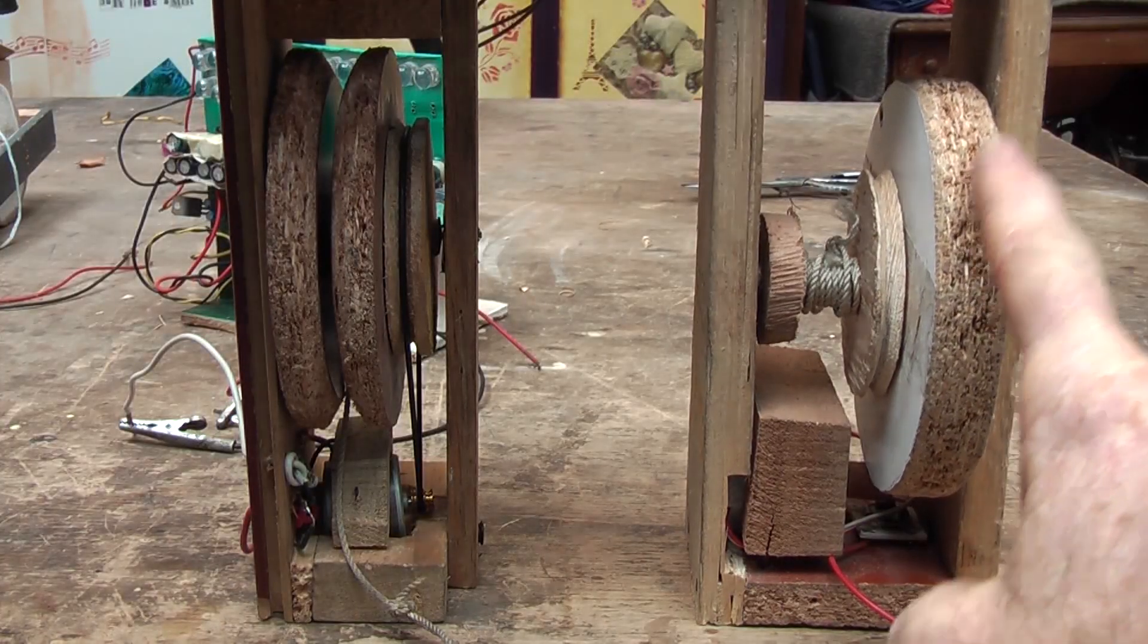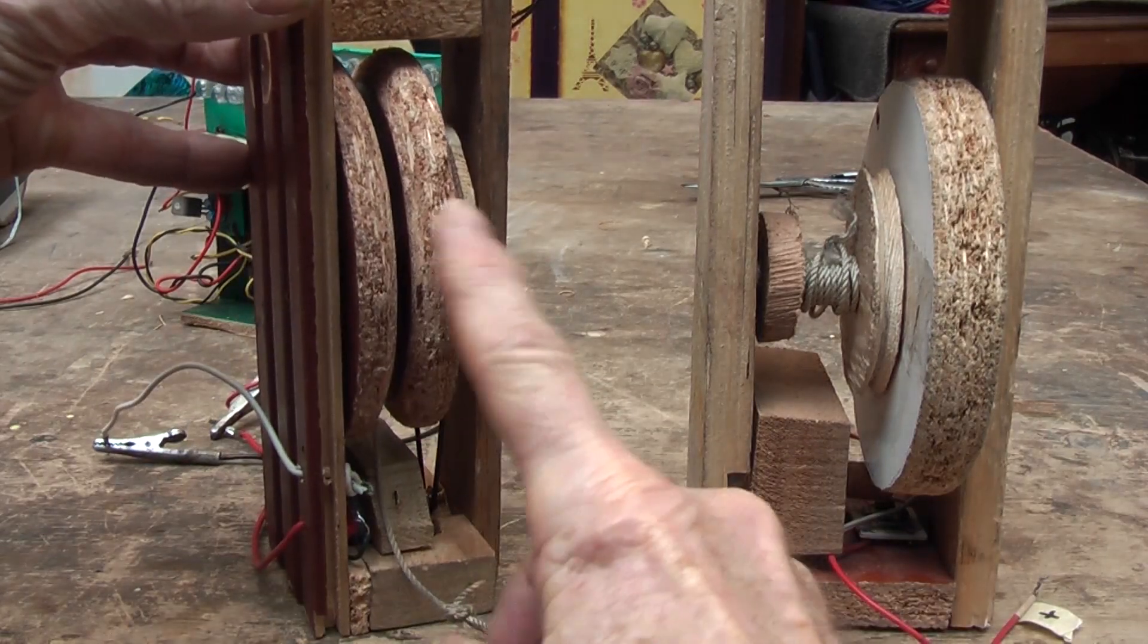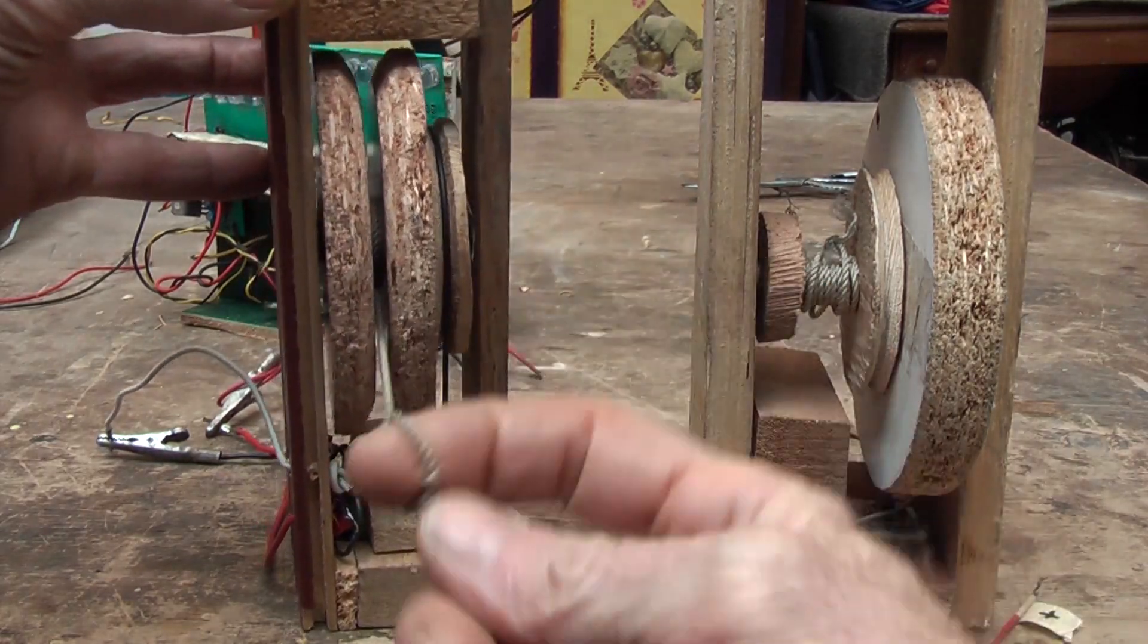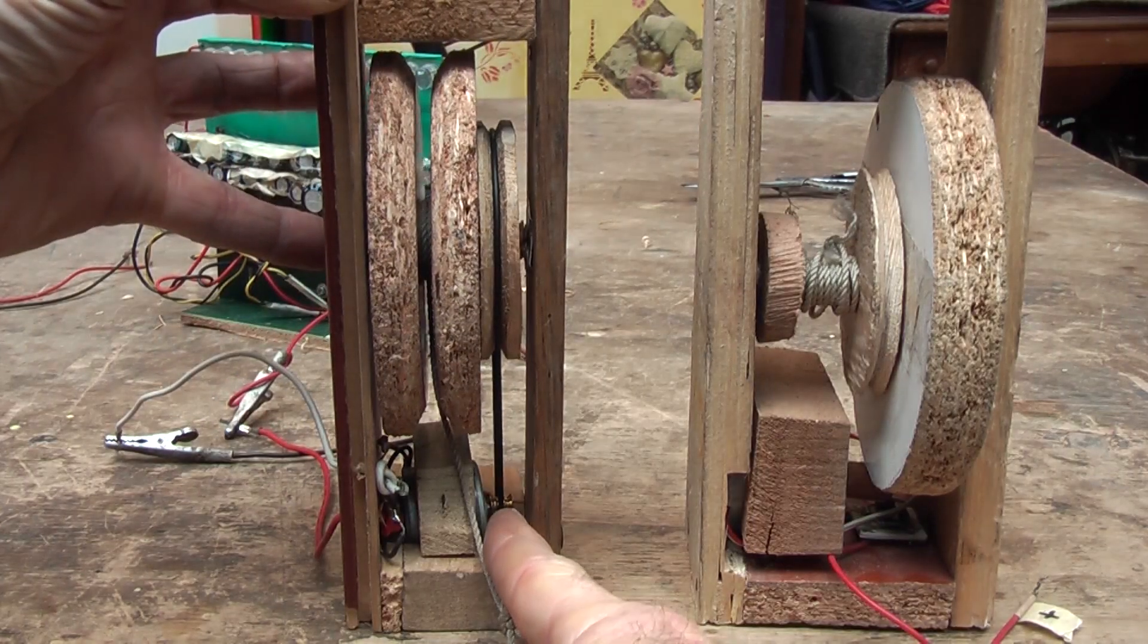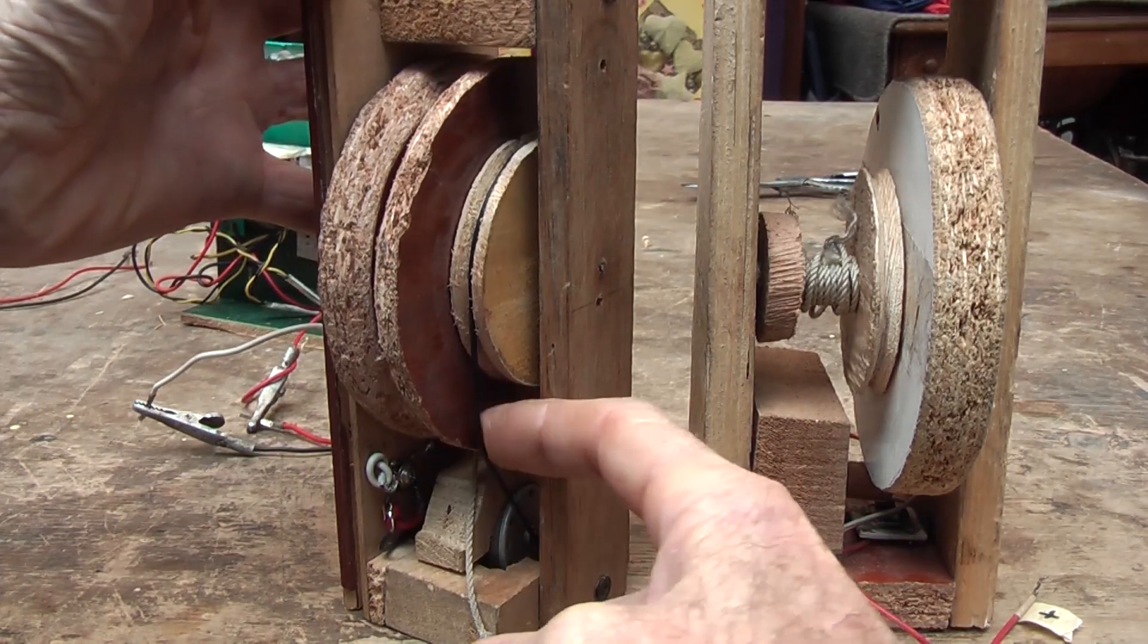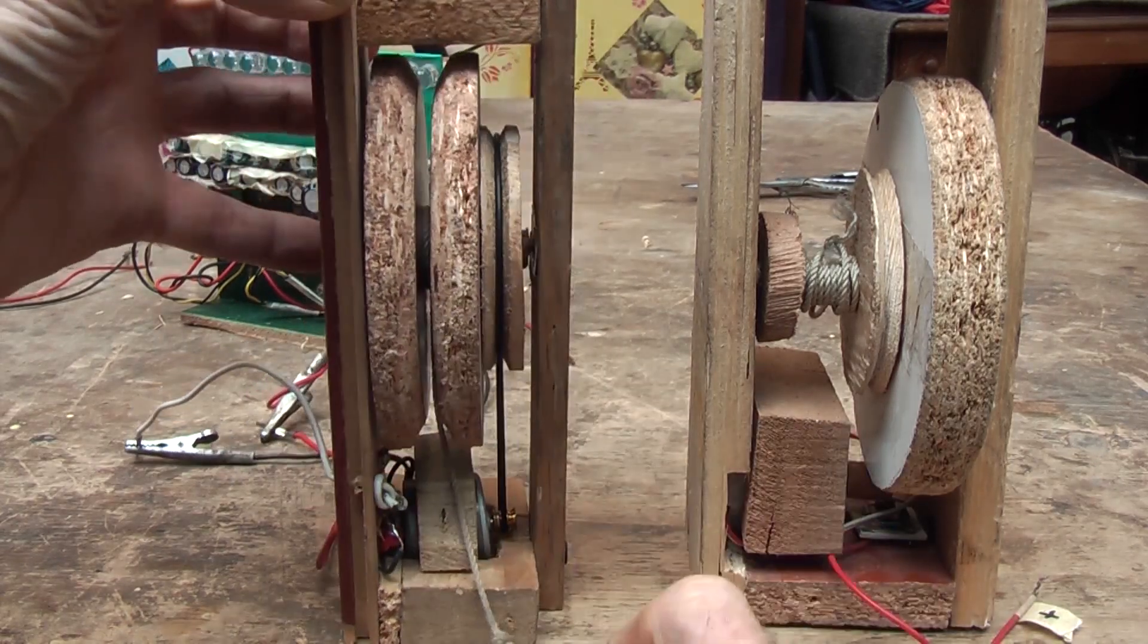So the main improvement was taking this big and small wheel here and making it into a double one of the same size, with the string running between the pulley on the outside so it will align with the motor better. And I did have to spend a dollar on a neoprene o-ring, but I think it will last a bit better.